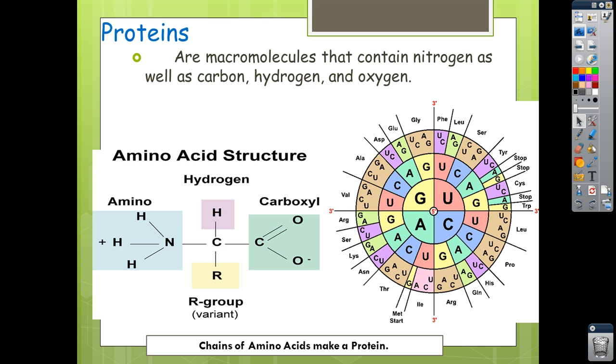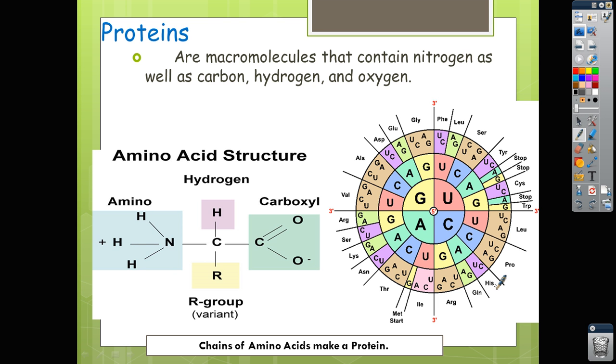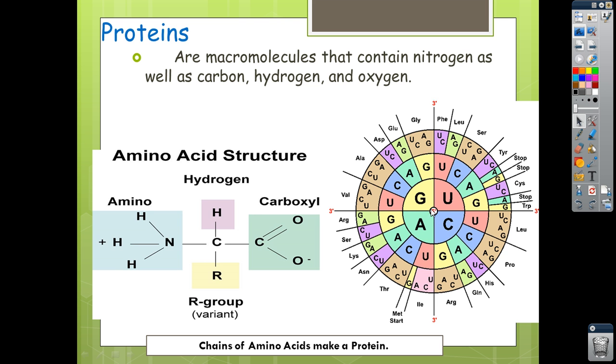So if I wanted to know how you make histidine, you start here, okay? And your first letter in the codon is going to be C, A, and then histidine is this way, so it's U or C. That means there are two different codons that are going to make this amino acid. Okay? So again, we went through this in class, but just so that you remember, following this wheel from the inside out is going to give you a codon, a series of 3 of these letters.